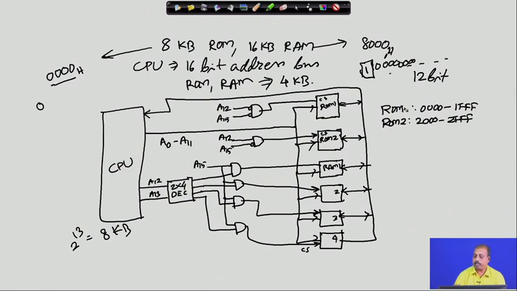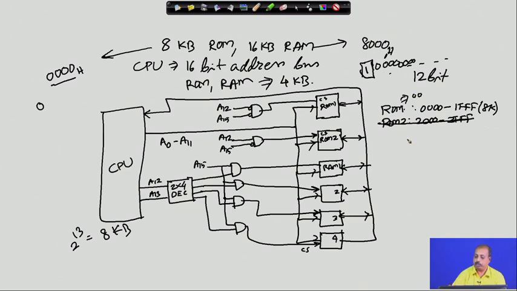That we have, and out of that, so this is wrong. This is the complete ROM space, a total of 8 kilobytes. Out of that, the first 4K locations will belong to ROM 1, and the second 4K locations will belong to ROM 2. Now, there will be folding, as I was telling. If you come to the next address space, the lines A13 and A14 are taken as 00. They have not been used in this diagram. So, in this particular case, A13, A14 remain 00.